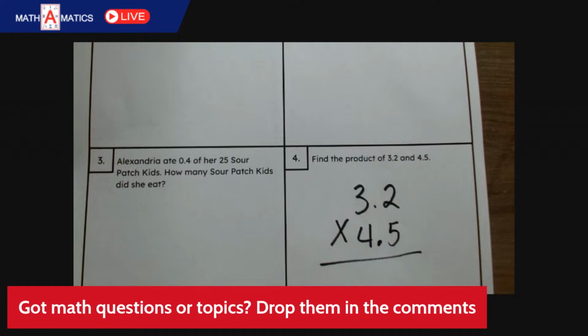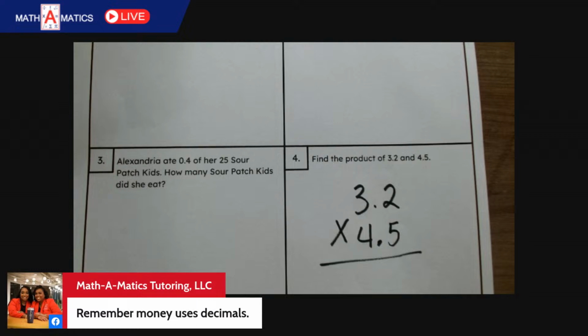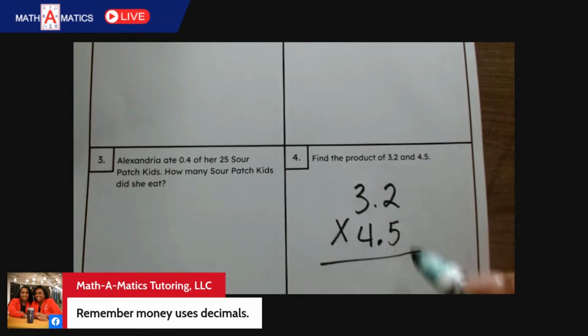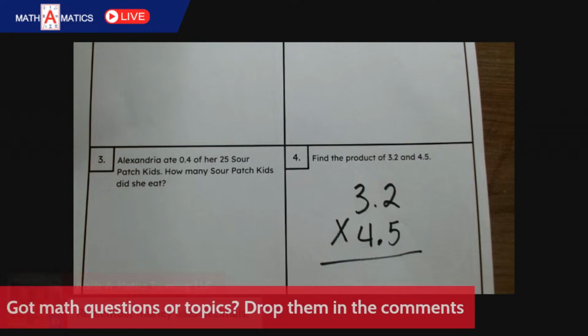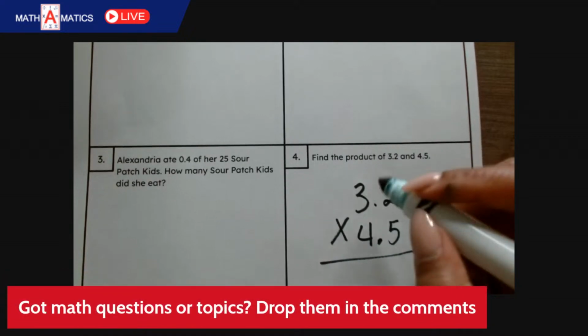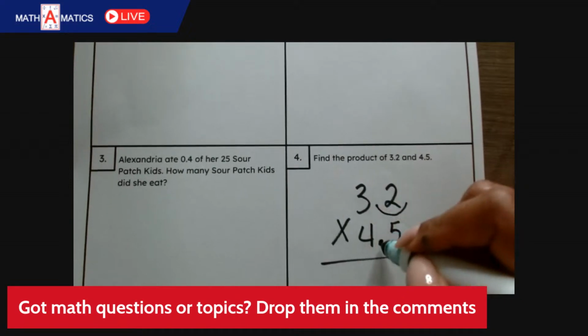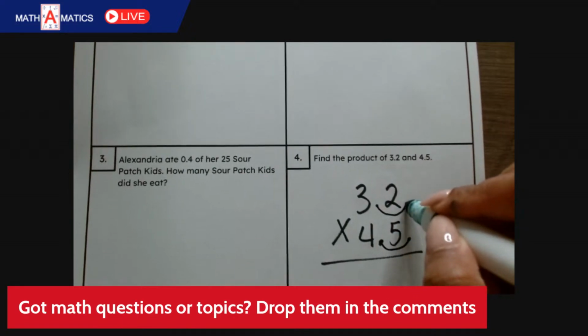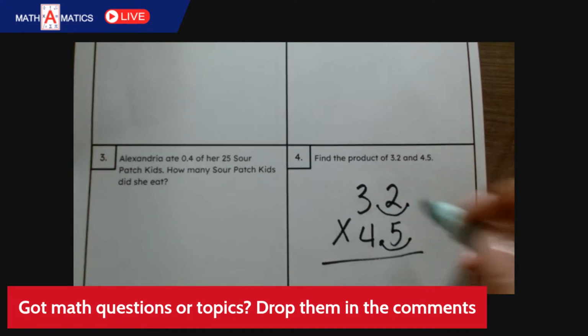So when we're multiplying by decimals, I like to line up the numbers by the decimal place. Money absolutely uses decimals as well. So that's like $3. And I would add a zero to both of these. So 20 cents and 50 cents. One thing we are supposed to do when we're multiplying decimals, we can go ahead and just move those decimals to the back, and we'll remember them later.